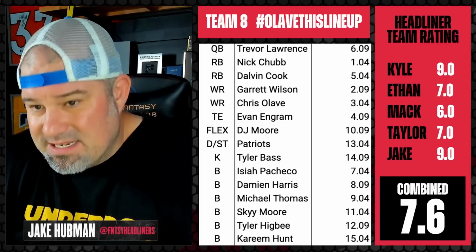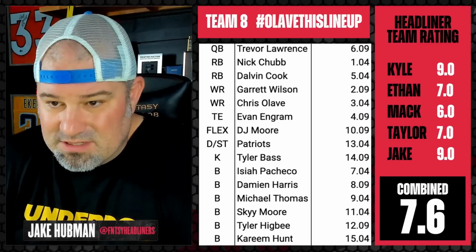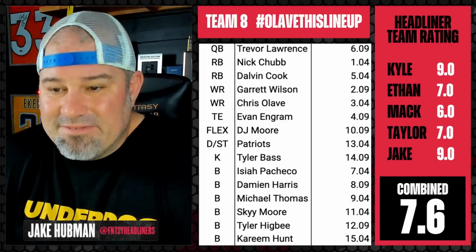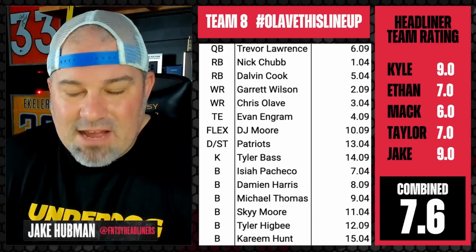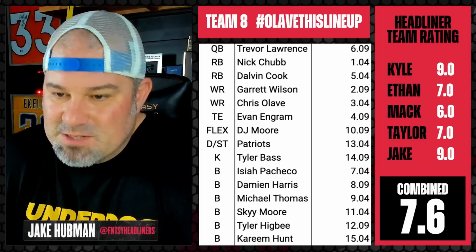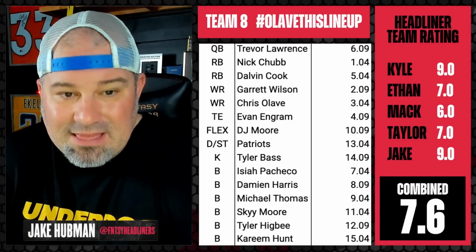But look at the wide receivers. Dear Lord. Garrett Wilson and Chris Olave with DJ Moore as the flex. Evan Ingram at tight end. We got the Patriots and Bass at the defense and kicker. And then the bench is stacked. We got Isaiah Pacheco, so somebody to fill in just in case Dalvin Cook doesn't, along with Damian Harris. Michael Thomas, once again, could turn out to be the flex, with Sky Moore, Tyler Higbee, and Kareem Hunt. I love the way that lineup came out.